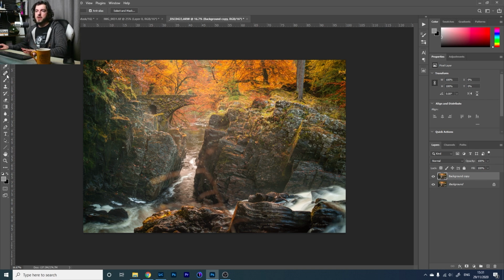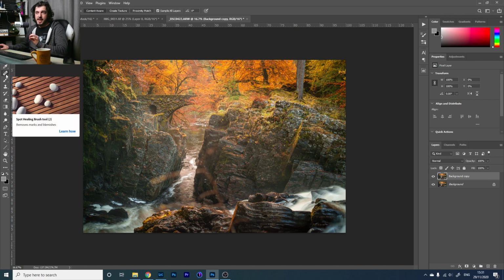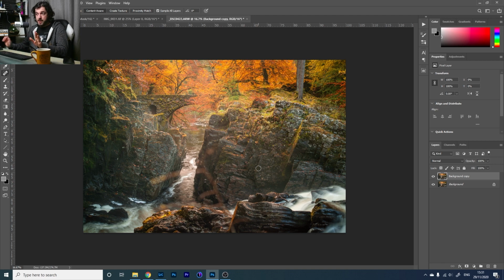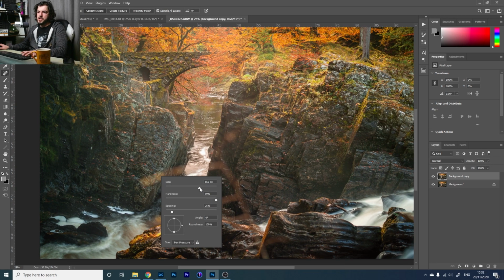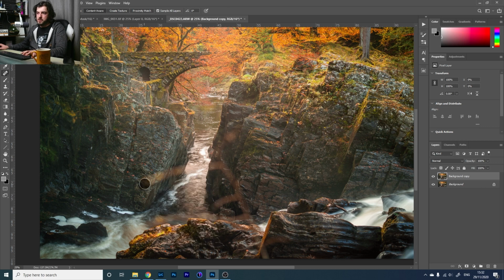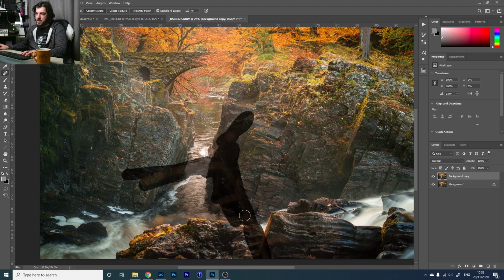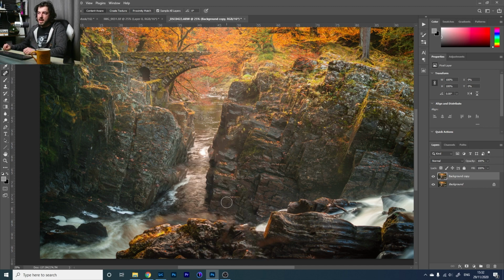Now, the tool that I'm mostly going to be using is the Spot Healing Brush. And hopefully Photoshop can do a pretty decent job. Now, the thing not to do with the spot healing brush is to just use a big brush and try and paint over one big area like this. You need to be fairly specific. If you let go of that, then it's actually done a lot better than I thought it would do, but we've still got quite a lot of errors around here. So let's just undo that.